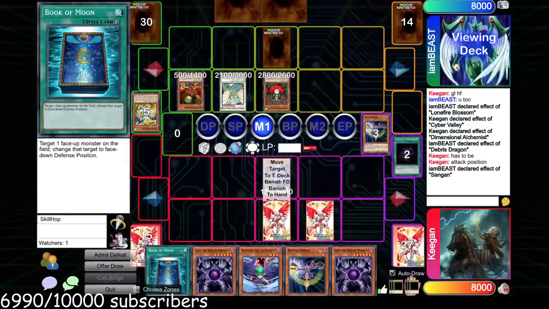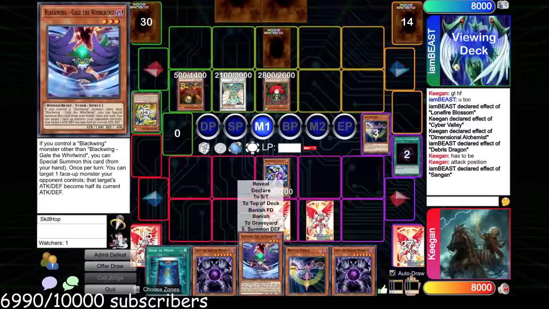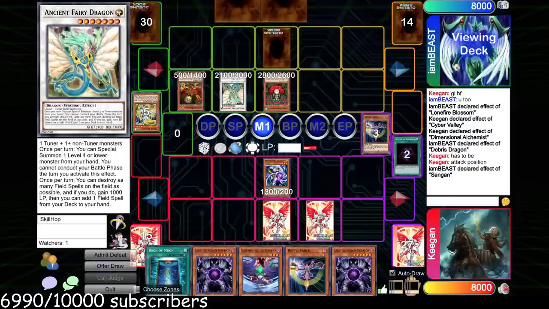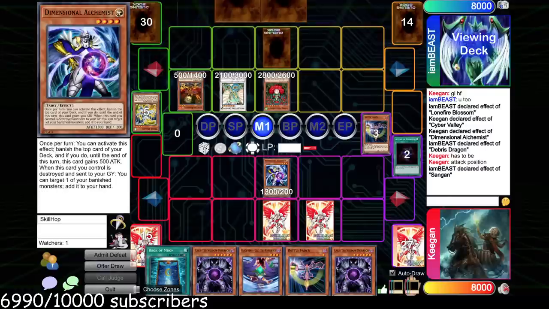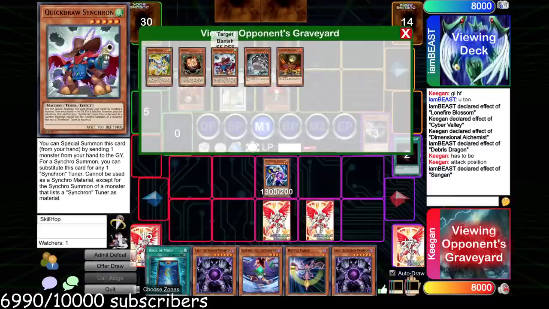We're going to be in kind of a tight spot. We can get out of it, but it's just a tight spot, because Gale should get us out of this circumstance. We're going to let the Alchemist die, and then we're going to grab Fader. I don't know what they're going to search for here. I don't know what the whole point of this was.